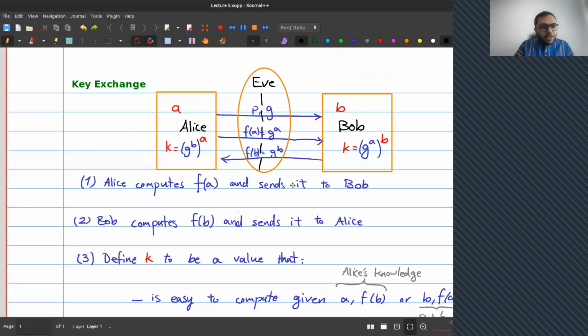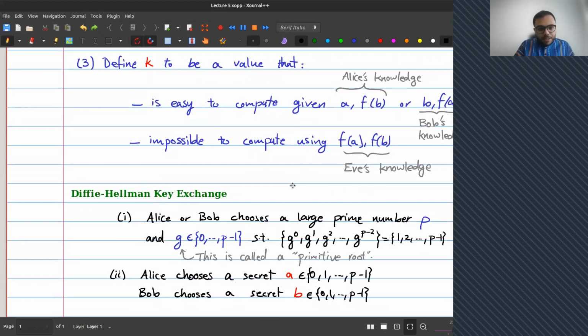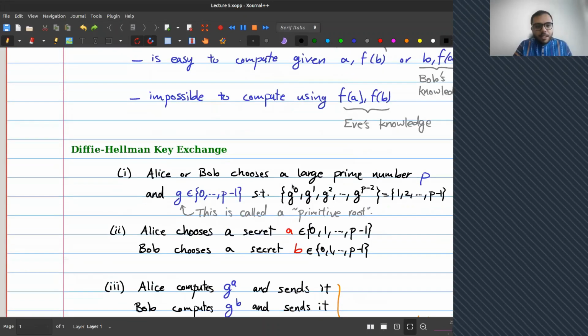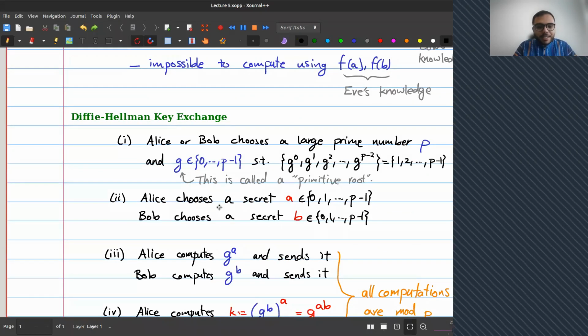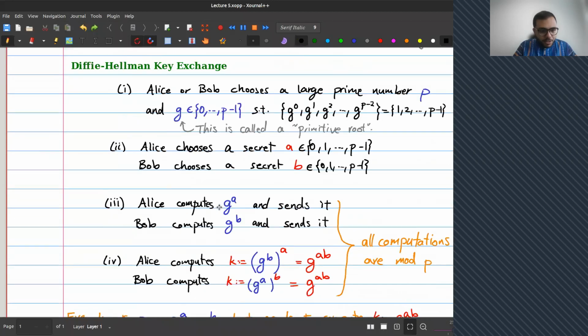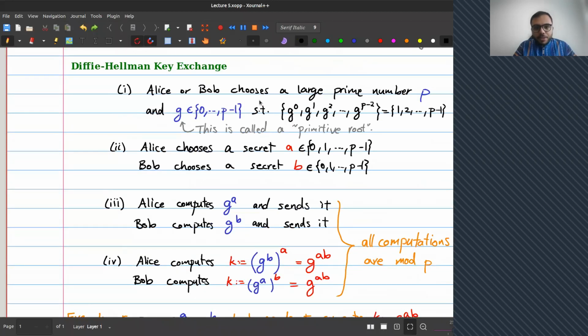So last time we talked about key exchange and we specifically talked about the Diffie-Hellman key exchange. I actually got a lot of questions by email, and this is how you can change my lectures. So you can just send me an email about anything that is not clear to you or you have a doubt about, and then I will explain it more in the next session. So let's just review Diffie-Hellman, and then I'll get to the question that a lot of you have asked by email.